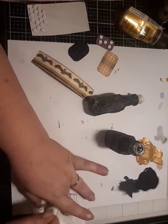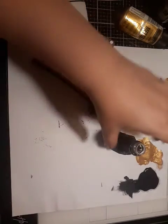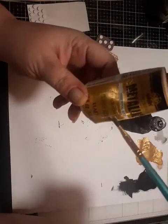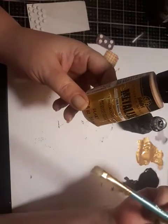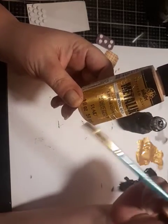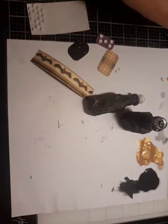Because the next step I'm going to do is I'm going to take some of this gold metallic. Now, I've had this, and this is what I used a lot with the bigger bottles I explained in my last video. But my teenage daughter has gotten a hold of it. So, it's done. This is all I get left.